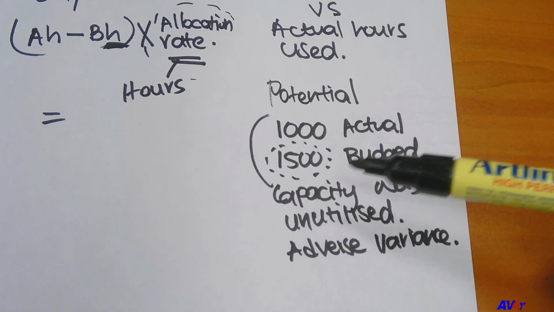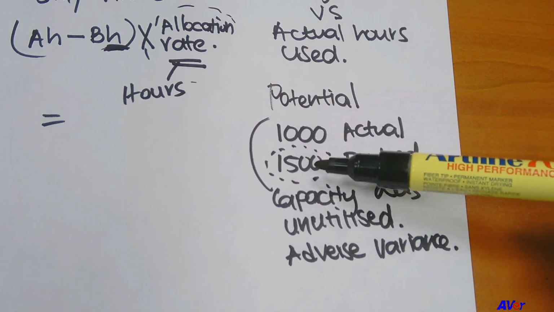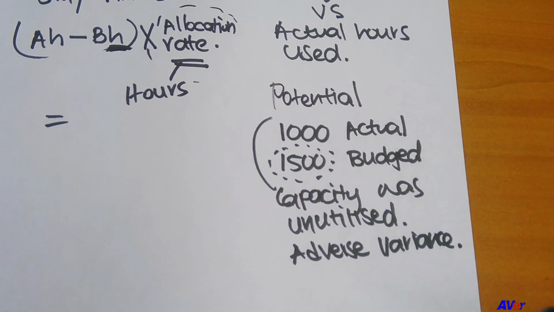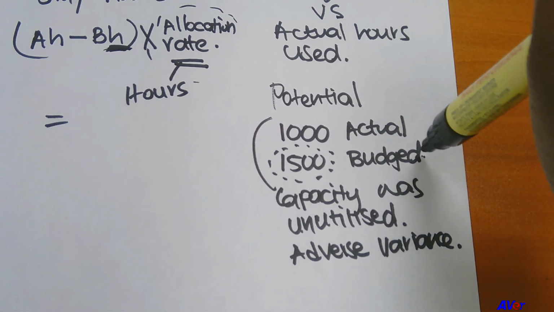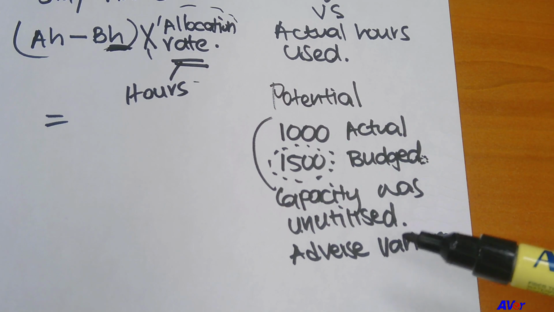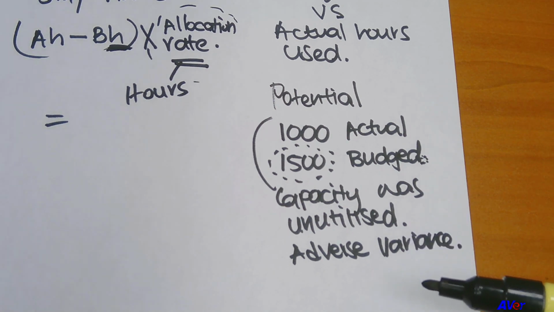However, if the actual was 1,500 and the budget was 1,000, I would have used more than I thought I had available, which means I went over and above what was expected of me, which means it is a favorable variance. I used my full potential. It means I would have to revisit what I had budgeted for, because it can show that the people at the manufacturing plant can actually have more time available to them than I initially thought.